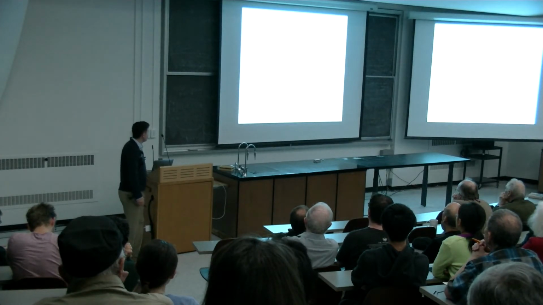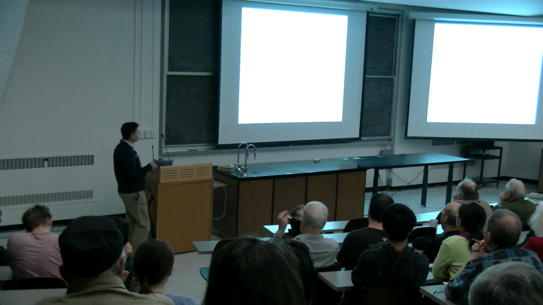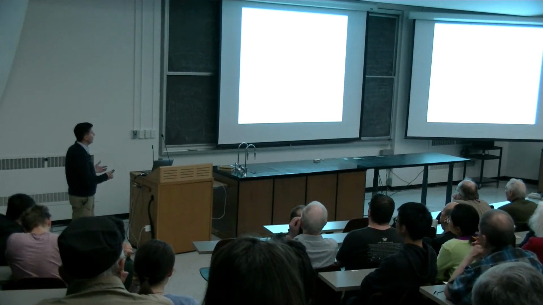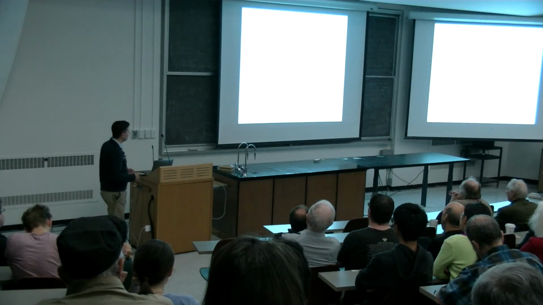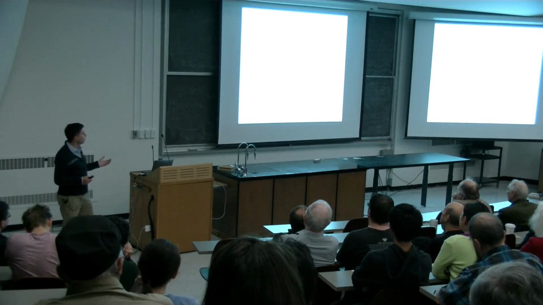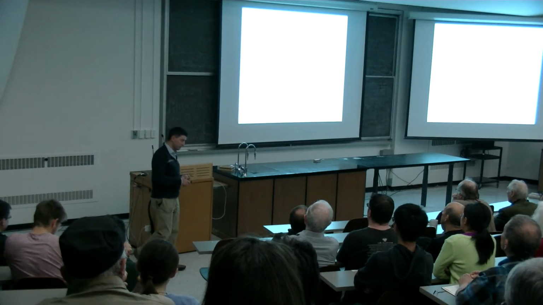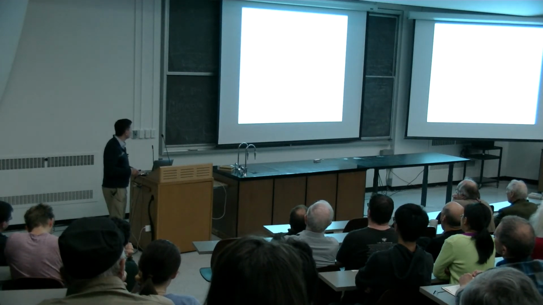So to begin, let's talk about the Higgs boson. The Higgs boson is a particle. And to understand it, we have to know what we knew about it before we made the LHC, and how we designed the LHC as a machine that would either find the Higgs boson or find something else. Like any particle, to detect the Higgs boson you need to do three things. You need to first produce it, then you need to find it, and then you need to measure its properties to know that it is what you think it is.